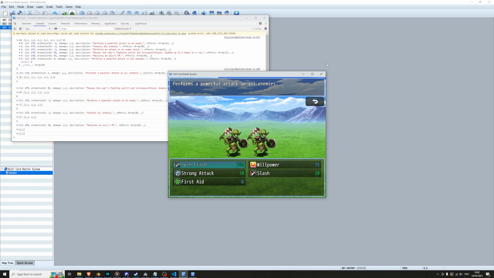Powerful attack on all enemies is the bottom one, 5 willpower. Rouse, okay. So 5, 3, 5, 3, 0, 1, 5, 3, 0, 1. So it's 4 and 2, and this is 4. So we're missing 2. Perform an attack on an enemy twice.